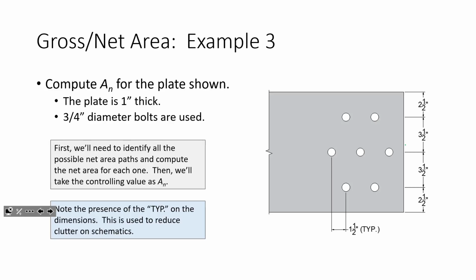I've got a plate that's got 1.5 inches. Now, here's something I put here: 1.5 inches, and I'm using this TYP. TYP stands for typical. It's just a means of reducing the clutter on these schematics. So if you see that, that's what it means: those dimensions repeat over and over again for a given problem. 2.5, 3.5, 3.5, 2.5. So what's the total width of this plate? 2.5 and 3.5 is 6, so 12, right? I get that right? Okay. All right, let's bring out the notebook. Let's do some math.